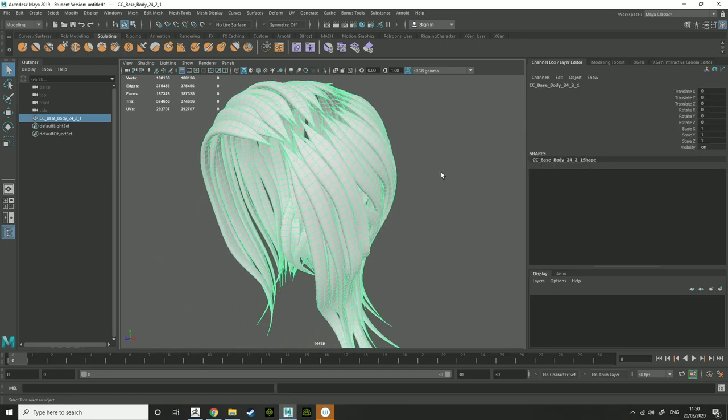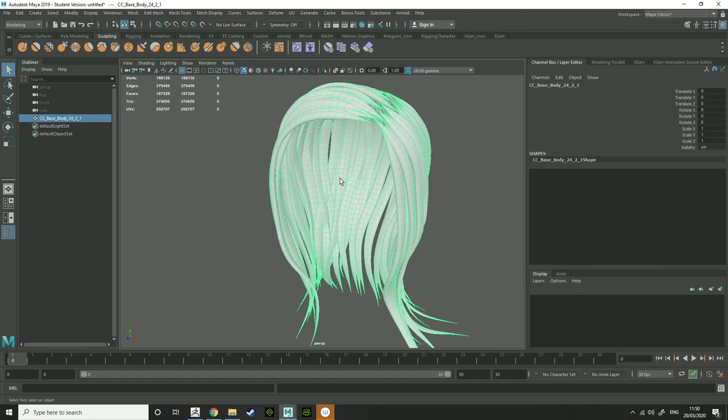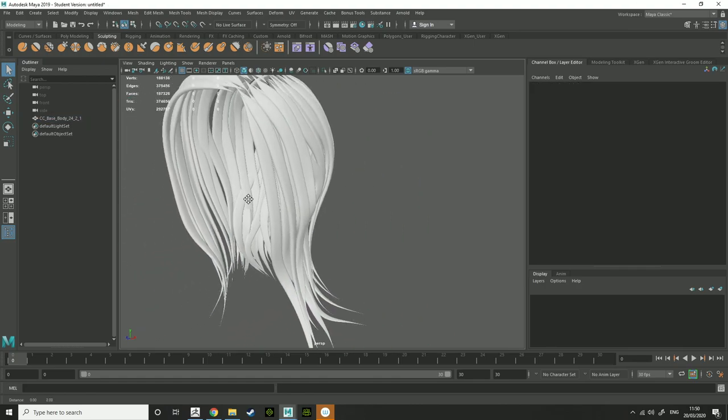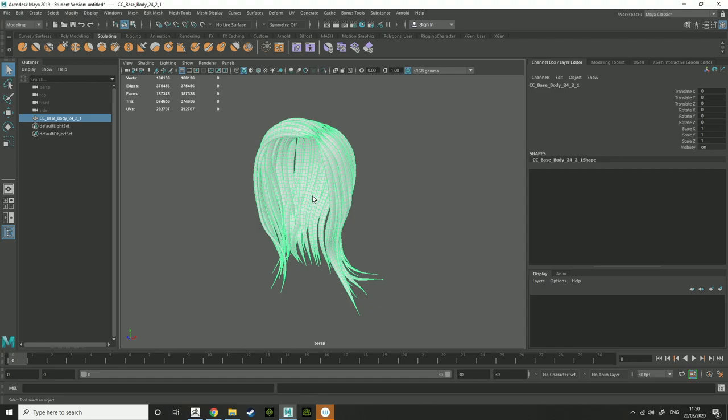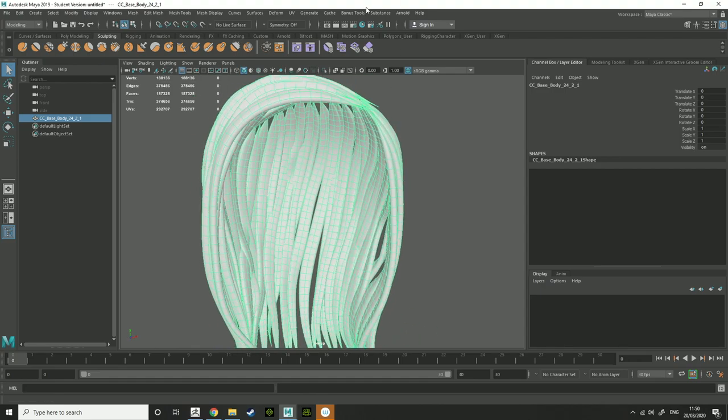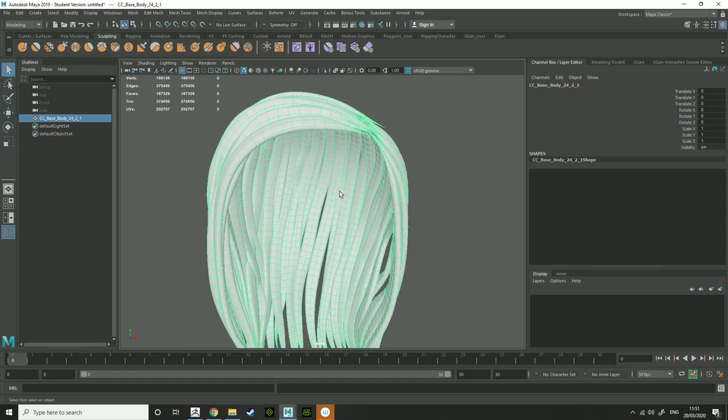Right. That is all there. Now, you're going to want these bonus tools. You can just type in Maya bonus tools, or I'll link the thing for Maya so you can download it yourself. I'll also link the script below for you guys so that you can turn these tubes into curves.